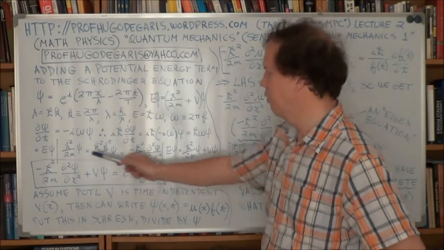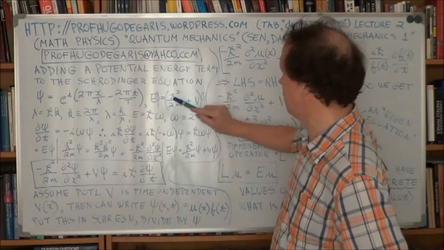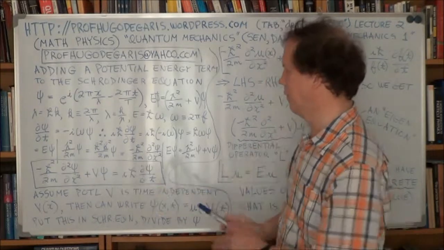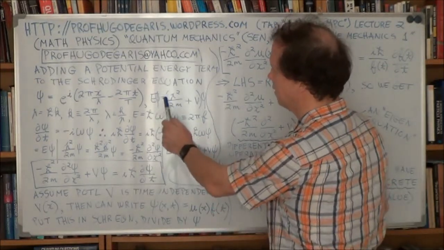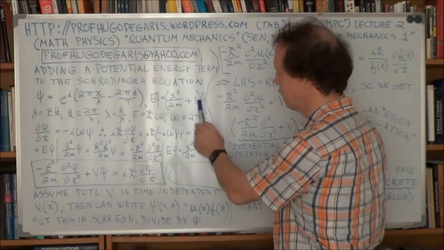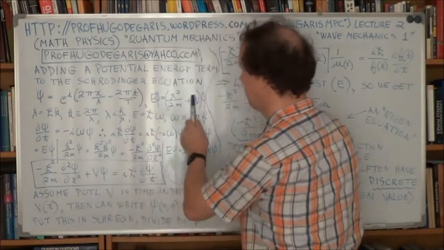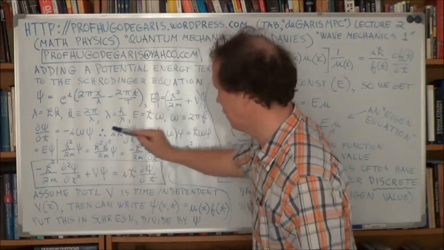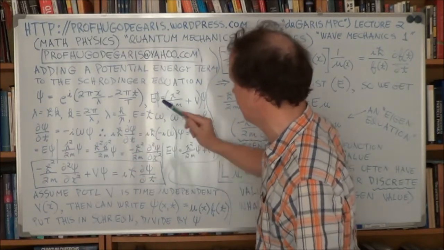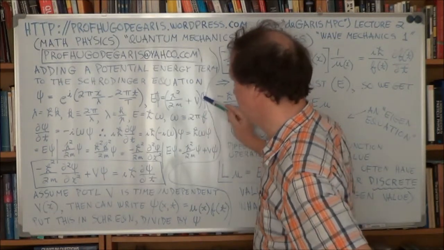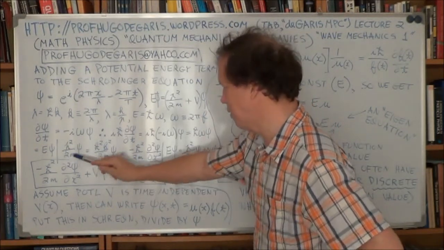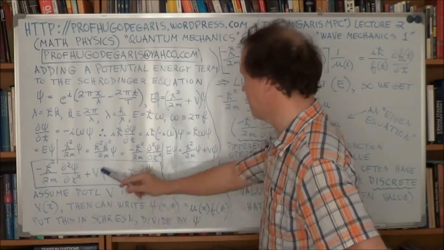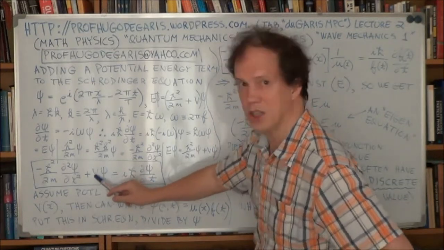So you've now got a value for p squared over 2m psi. And this V psi doesn't change, just leave it there. Alright, now E psi equals p squared over 2m psi plus V psi. Now you've got a term for E psi. Here it is. Okay, so just plug this in for here. P squared over 2m psi is this, so just plug it in. Plus V psi, which is just here, no change.